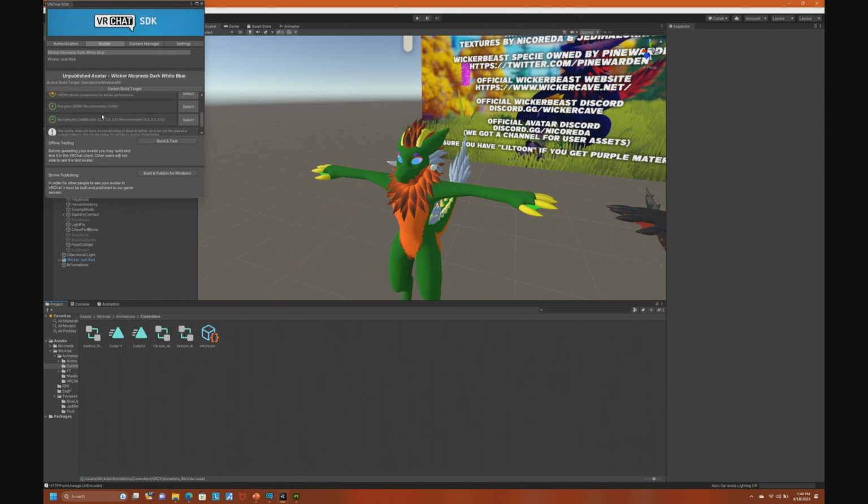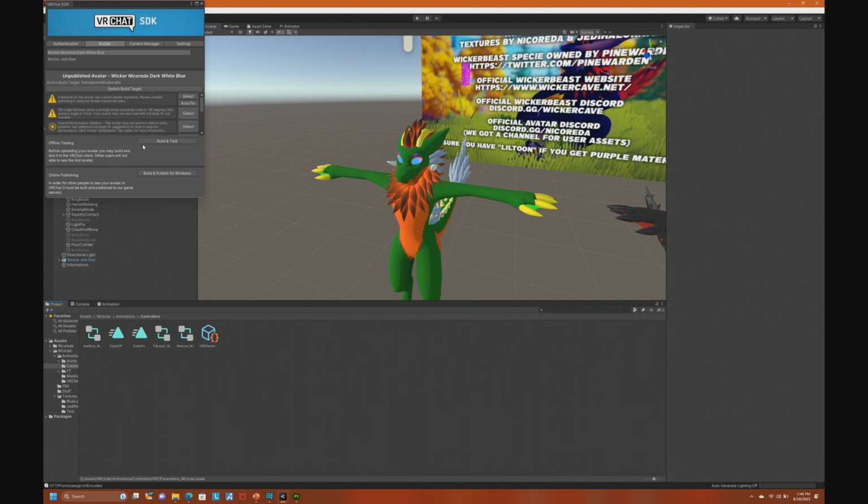This will change depending on how many things you have on your avatar, how much VRAM your avatar takes, like how detailed your textures are, how high res they are, especially if you're using 8K resolution. It'll also depend on how many polygons your avatar has. It's kind of like a photo. The more polygons, the higher detail the avatar is, just like with a photo or video, the lower the resolution, the harder it'd be to see stuff.